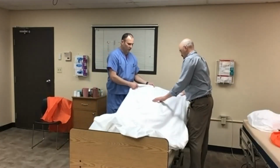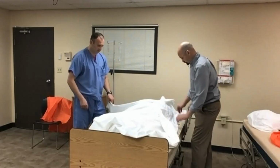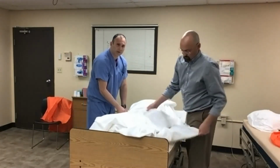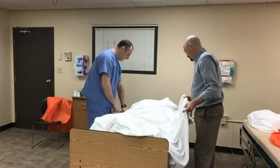Now, if you notice, we did not use the pillowcase technique on this because the patient's hands are tucked up and held against the body with the burrito, with the sheets being folded up.